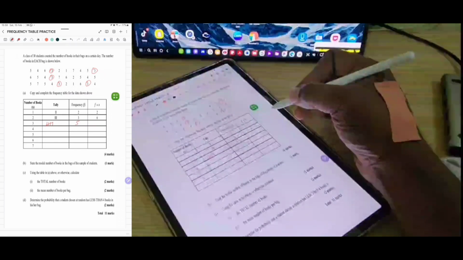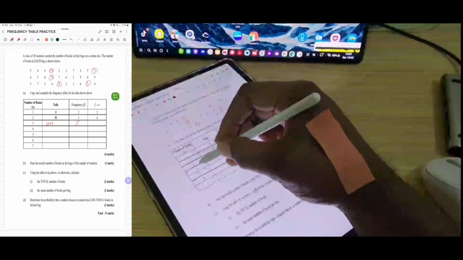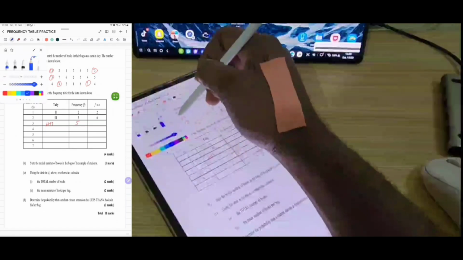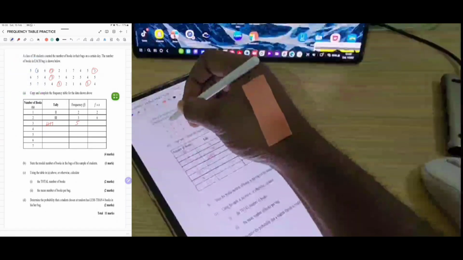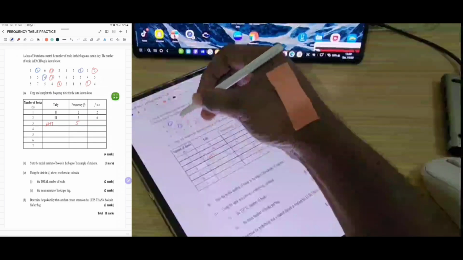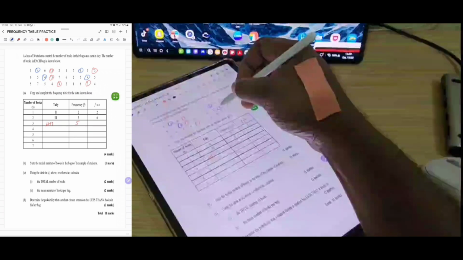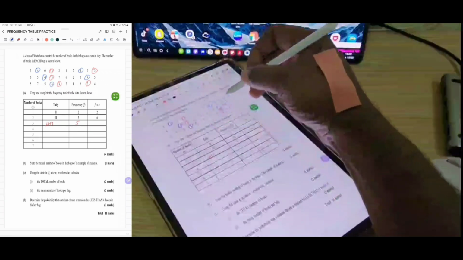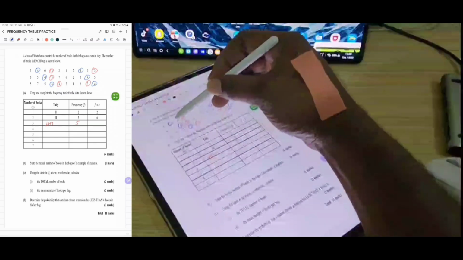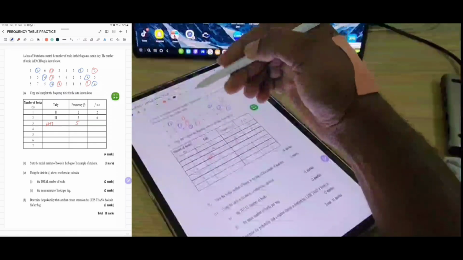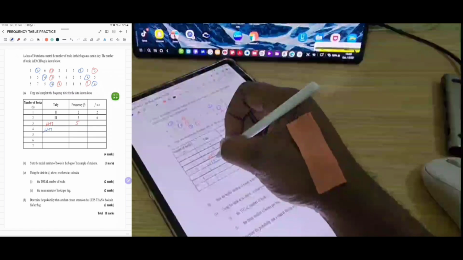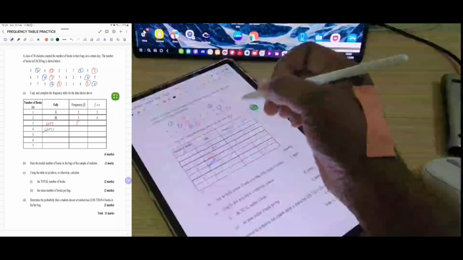Then now, we want 4, so we're going to change the color again. We're going to use blue. So it's your first 4 there, second 4, third 4, fourth 4, fifth 4, and the sixth 4. So see there 1, 2, 3, 4, 5, 6. If you don't see any other 4, let me know.